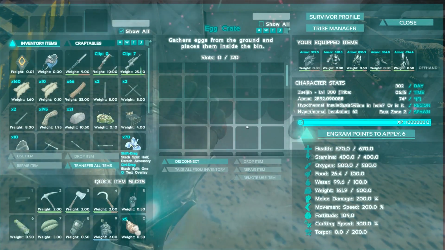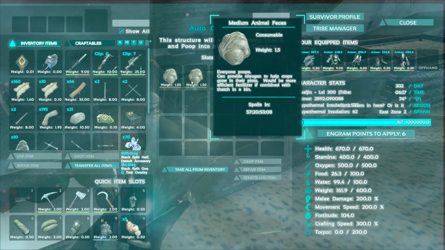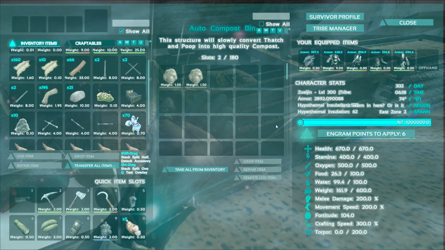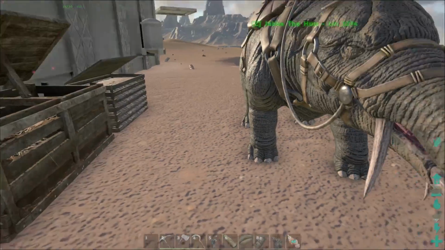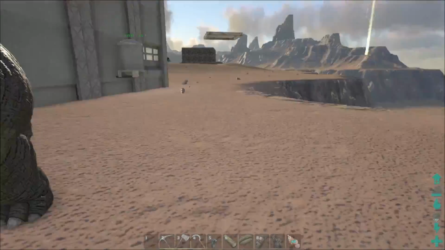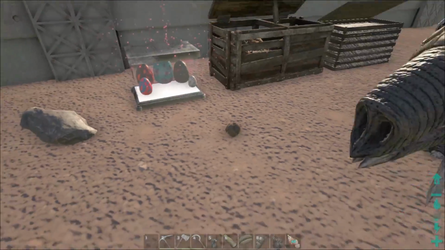And if I access this, it is not here. Okay. Is it here? Yes, it is. Aha. Okay. Very good. So the structure will slowly convert thatch into high quality compost. I guess this just automatically collects the poop and puts it in. I don't know. They work well together. That's all I know.